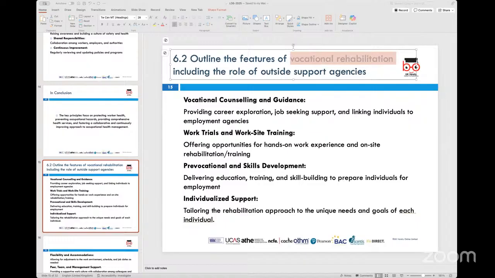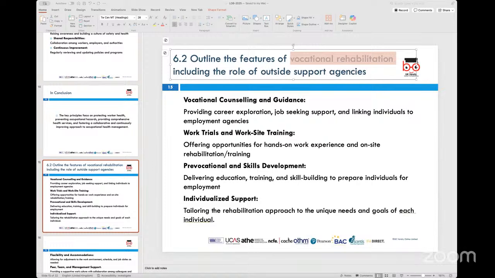Now, if the person needs medical attention, ambulance and emergency services are called, and the person needs treatment, then the healthcare provider becomes an external agency. If the person raises a claim that it was not my fault, it's the employer's fault, and the person has sustained life-threatening injuries that have led to some sort of disability, then the employee can go to the employment tribunal and file a claim against the employer, and that would involve what is called employment services. So these tend to be external agencies.